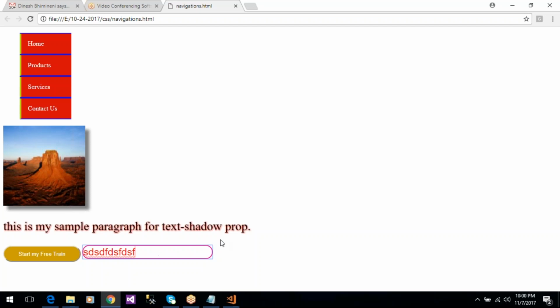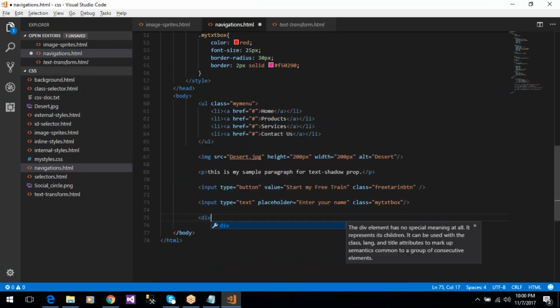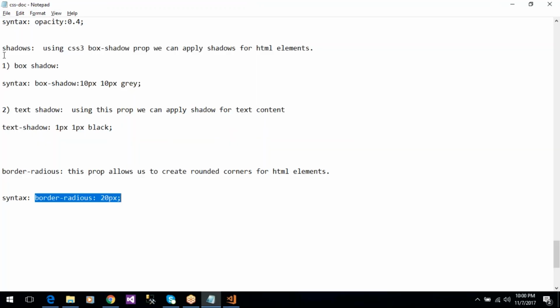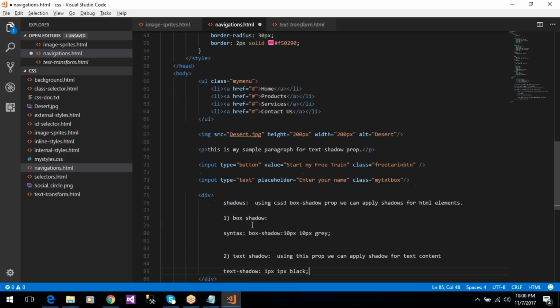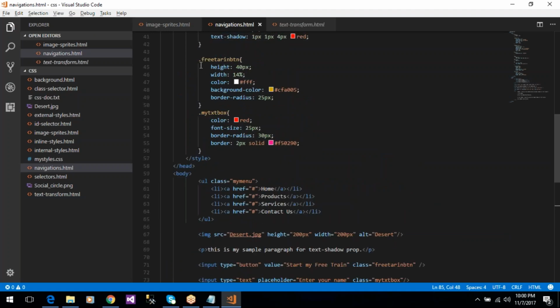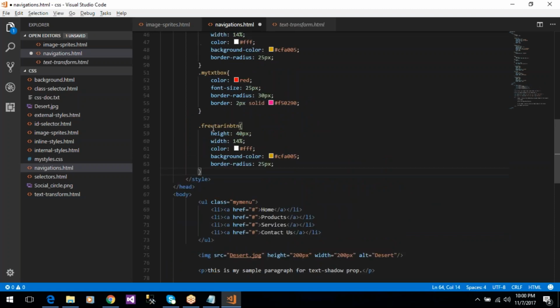And for div tags also we can apply. So just take one div tag with some content and apply the same styles. My div tag, so the class name is my div.